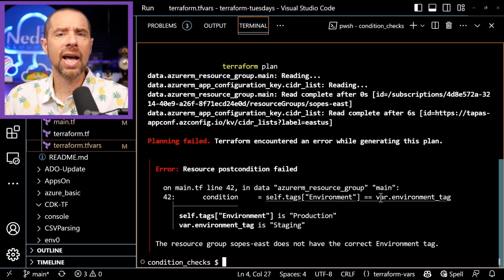Now you could build out these error messages however you want. I tried to keep it relatively simple here. So that is how you could use a post condition block within a data source. These are two relatively simple examples of using pre and post conditions, but I hope they help to illustrate how the blocks themselves work and how they can make your Terraform code more reliable and assist with module development. It really does help you enhance or more easily iterate on updates to your modules.